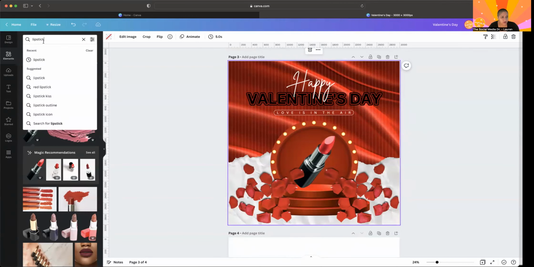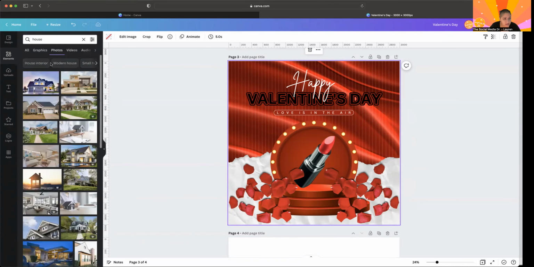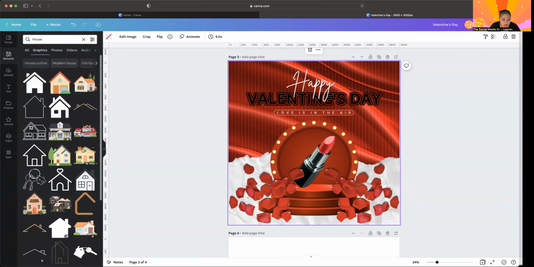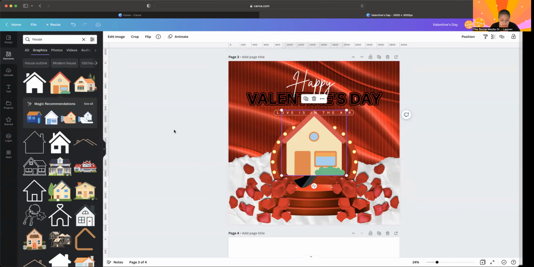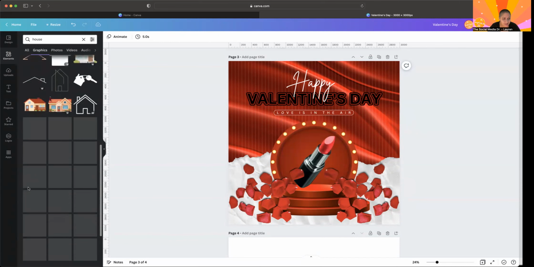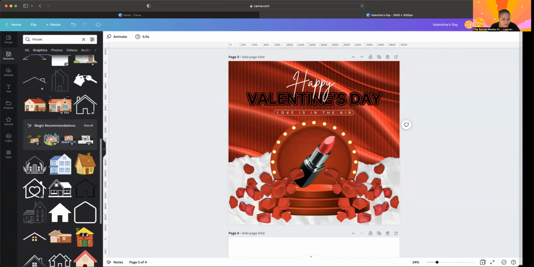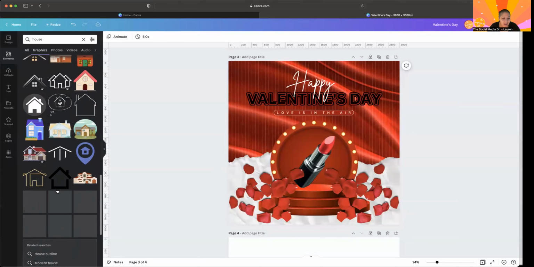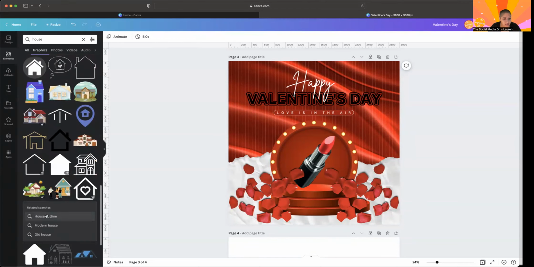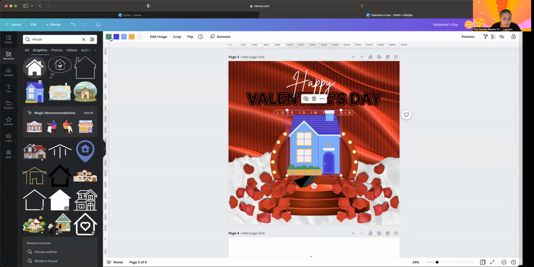Again, I know I have a lot of real estate agents that come on here. So let's see, a house. You could do a graphic of a house. You could do an actual house and get rid of the background. Obviously you want something that's going to match, so try to get one where you can interchange the colors. I know the houses on here, there's not a lot of ones that you can change with the colors. So that sucks. I do have a workaround for that, but that's a whole other class, but I can show you how to change the colors on these if you would like.